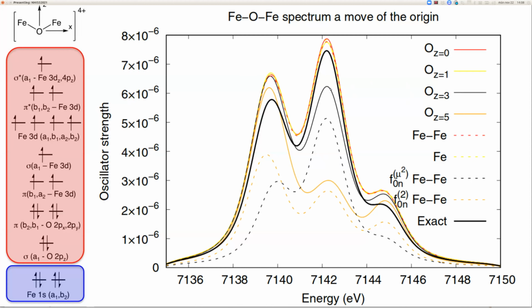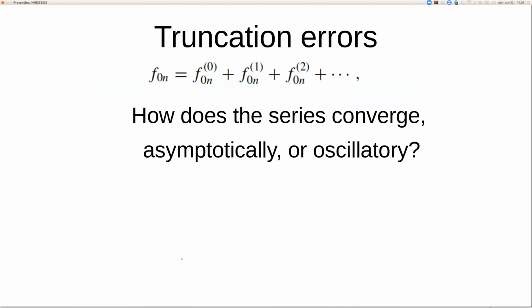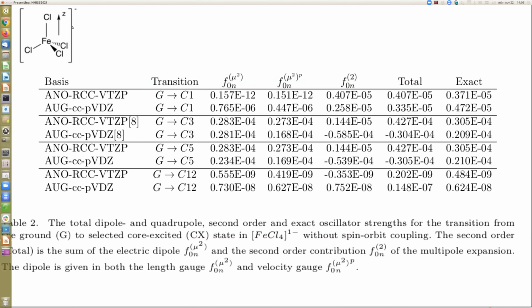We see that this curve separates, is different from the exact operator, which is the solid black curve here. So there are things that are sensitive. Looking at the truncation error, one might ask, do we converge to the right result from above, from below, or are we having an oscillating trend? For that particular reason, we're going to look at this molecular system here, iron with 4 chlorines around in a tetrahedral configuration.